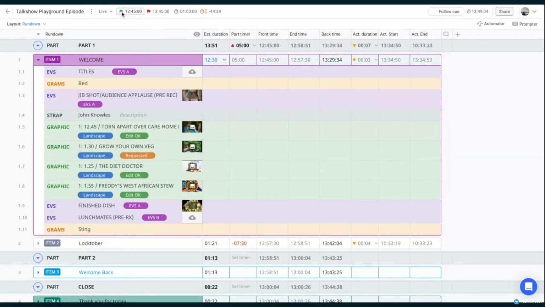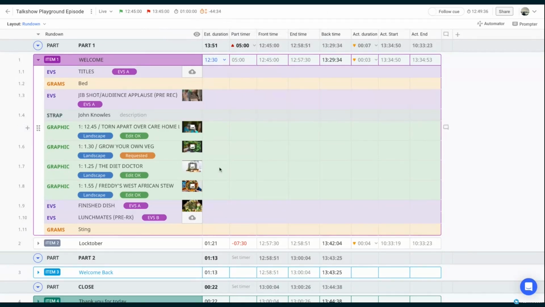Once I have my on air, my off air, and my duration of my show, as well as the estimated durations of my separate blocks, items, and parts, Cuez will then also automatically calculate for you the over-under duration. So if we know that we are targeting a 1 hour show, then we know how much content we already have based on our estimated durations. Cuez will then tell me that I am currently, in my example, missing 44.5 minutes worth of content.